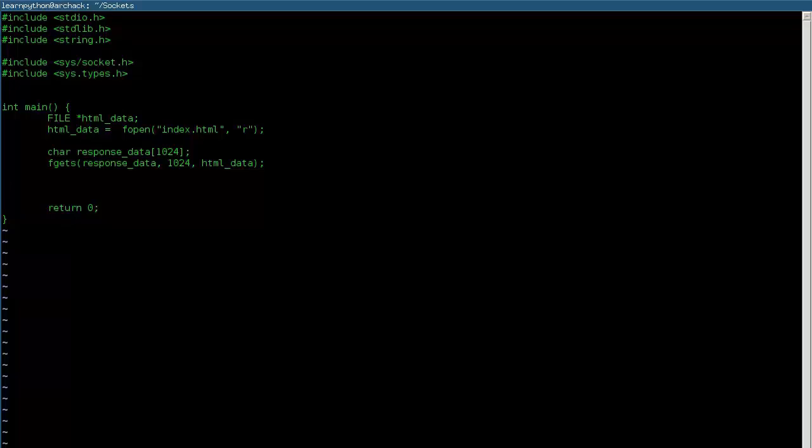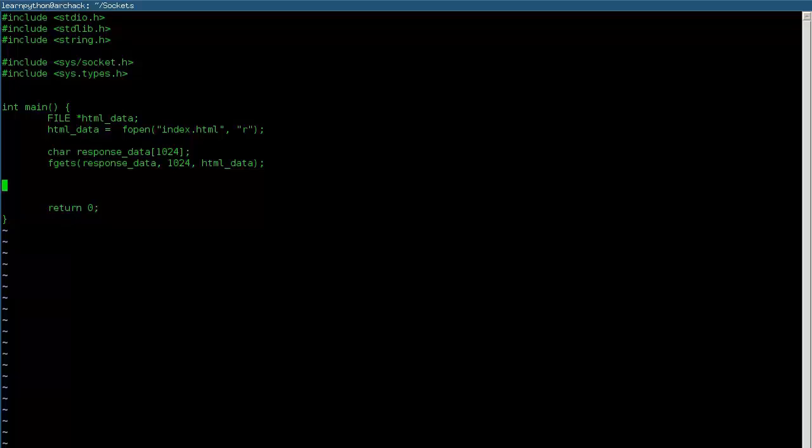So this is the only part that doesn't really have to deal with the sockets. From here on, we're going to be implementing basically what looked like the TCP server, with a couple of changes that need to be standardized for the HTTP protocol. So first we're going to create that first line of our response. In the slides, we basically said this is the line that has the status code that lets the client, or whoever's making a request to the server, know what happened when a particular resource was requested.